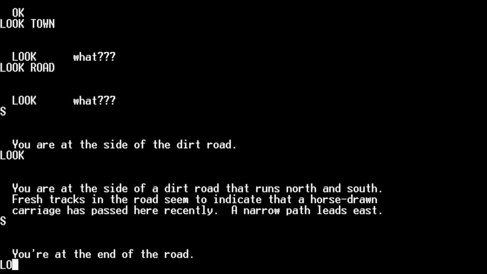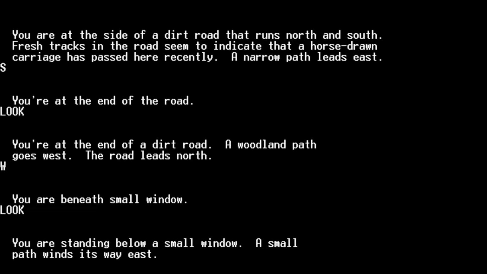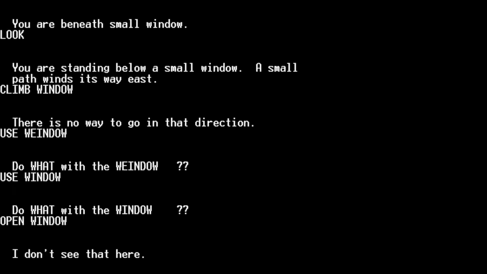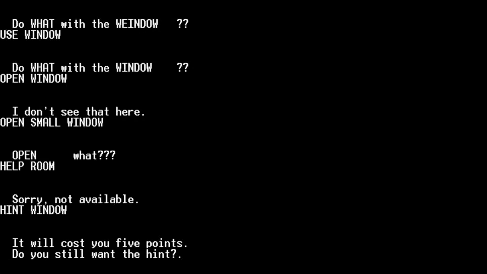Let's go south again. What was down here? I think this was where we got the hatchet or something. A woodland path goes west. We are beneath small window. Can we climb through the window? Climb window. Use window. Open window. Open small window. Help room. Hint window. Ooh. Okay. Let's see what the window hint is. You can get out the window by dissolving the bars.